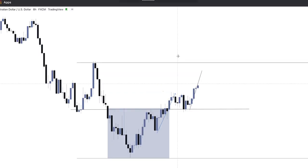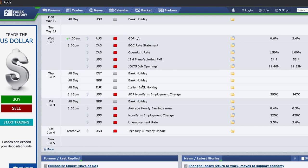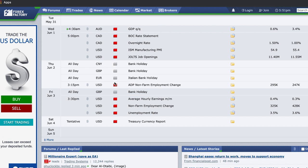But remember, we are entering into the week, and NFP week is always a crazy week, because we will get price movement spikes and all that. So whenever you keep a trade, make sure you put your eyes on the fundamentals. Know how you want to deal with the fundamentals, know how you want to deal with technical analysis.